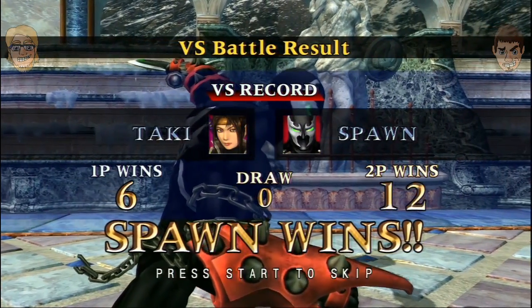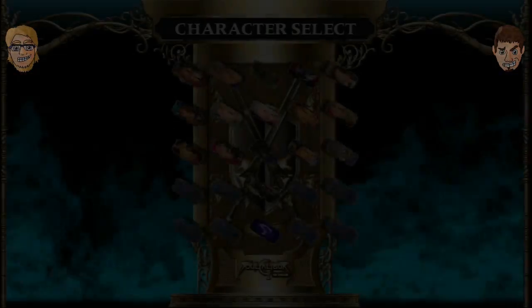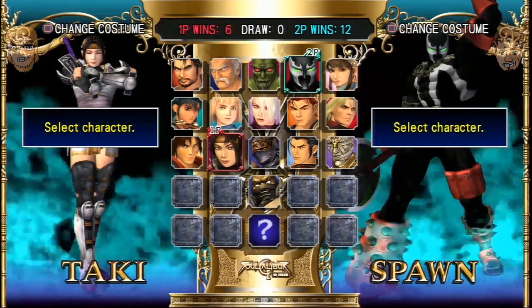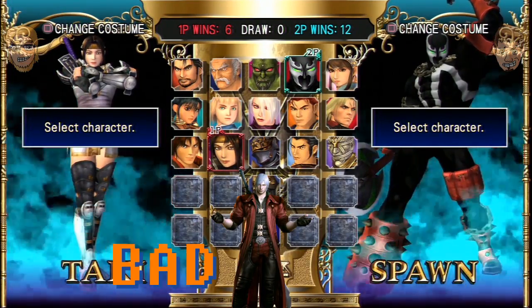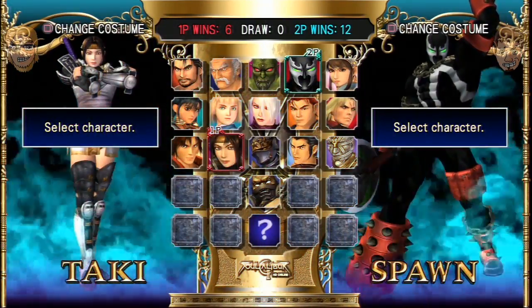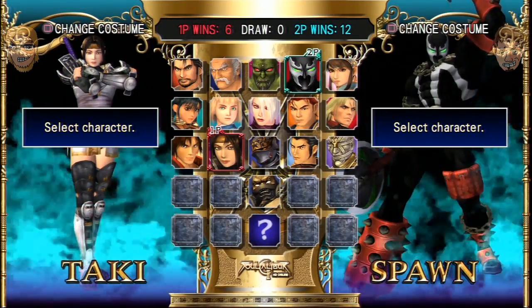So is that a person too, or is that supposed to be some kind of demon? I don't know what Spawn is, to be honest. Oh my god! Why didn't they put Dante in this game? Dante would have been badass. The first one was already out by the time they had this, right? When did Devil May Cry 1 come out? We will look that up.